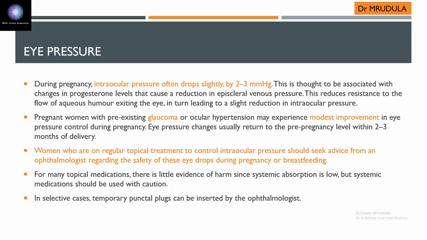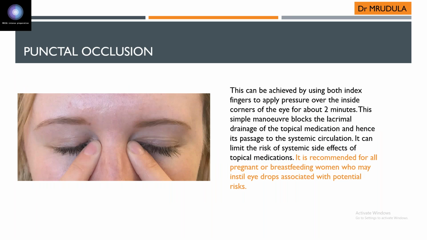This is basically for when eye drops that are harmful to the pregnancy are used. To avoid the systemic absorption of topical eye drops, these are the two techniques: punctal occlusion or punctal plugs. What do you mean by punctal occlusion? You apply both index fingers to the corners of the eye for about 2 minutes.